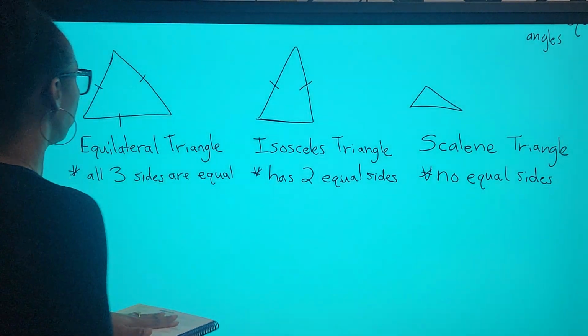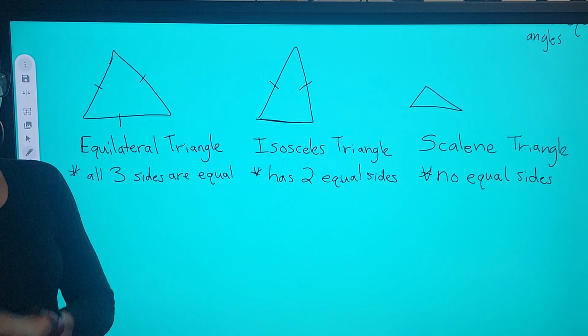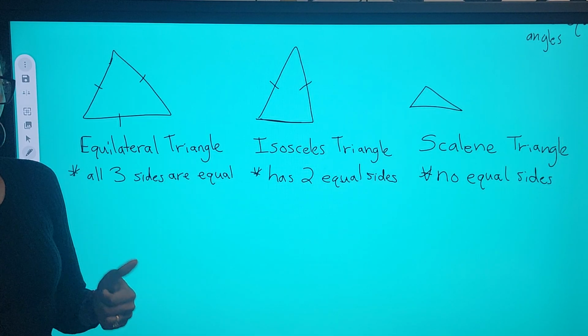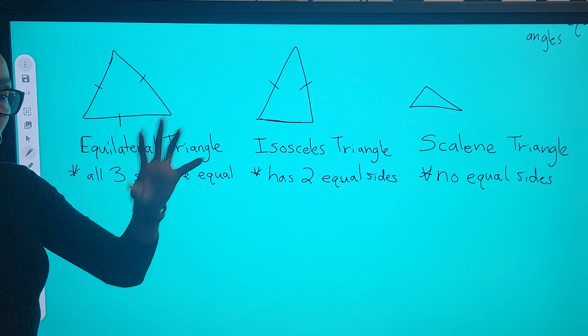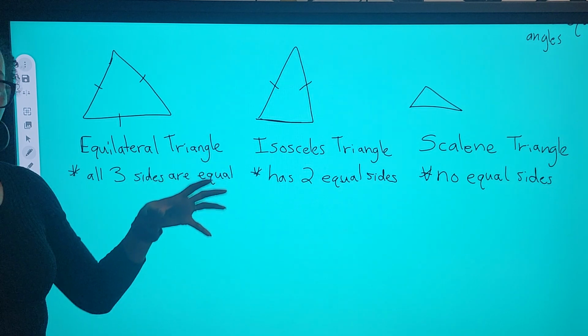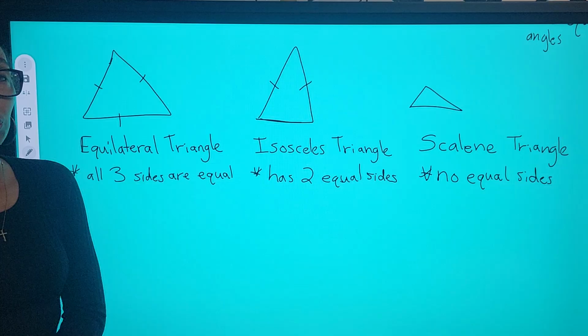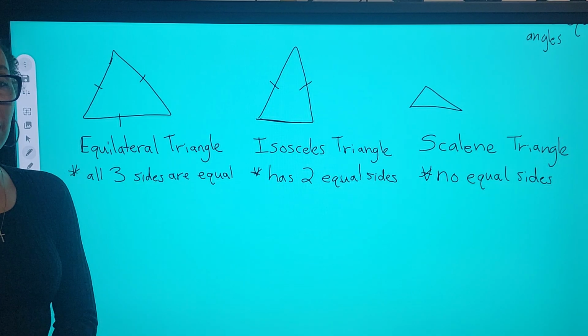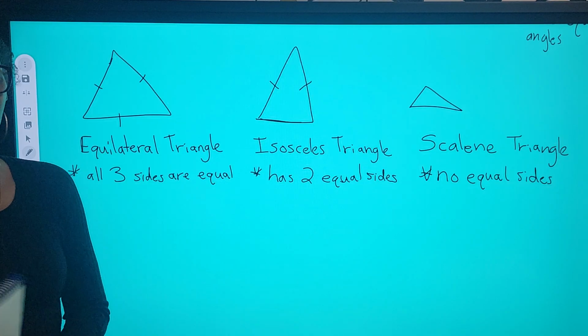All right, so that is the main content we want for this section. We want to know types of triangles based on their angles and on their sides, and then understanding the relationship between the degrees and the angles related to the total degrees in a triangle. So that's what we're working on in class next, and then the next video you'll have will be the second half of this section. All right, see you in class.